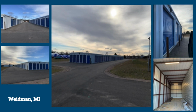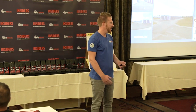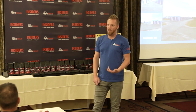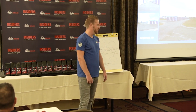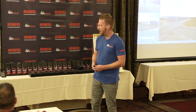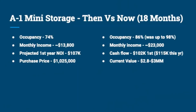You'll notice both of these properties are not fenced or gated, and I've been able to do that fairly easily. Some of that depends on the area. It's not a high crime area or anything, but I got quotes of like 70, 80K to do both of these properties, and that was without some of the access control. So for me, it just didn't make sense, when it was already going well, to make that investment. If anyone wants to talk to me about managing without fences or gates, I'd be happy to chat with you. I know there's a lot of collections advantages with having that, but it's gone pretty well for me so far. So I'm going to try to keep this quick.